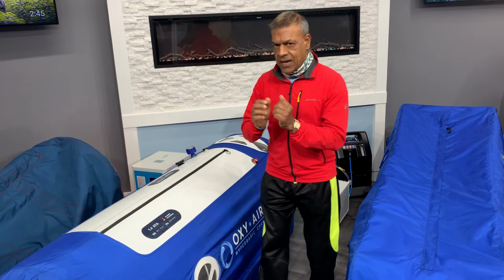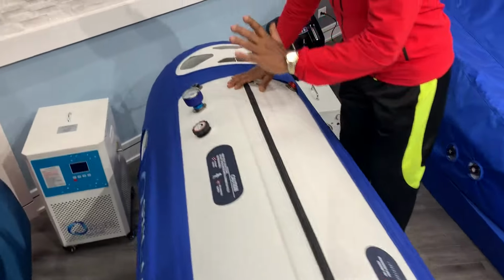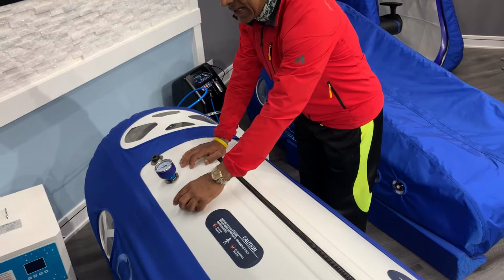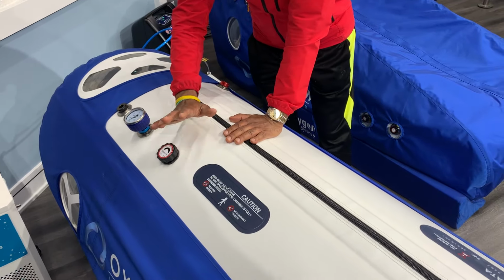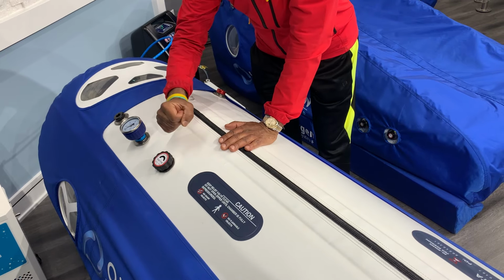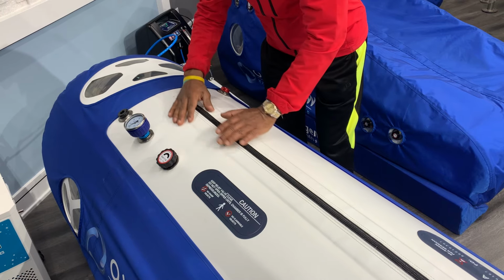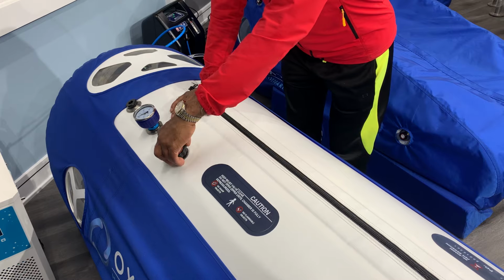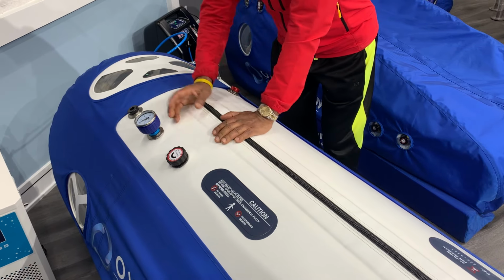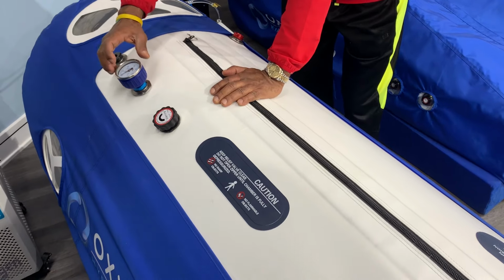Now that we've got that out of the way, here is how you depressurize the chamber. Once your session is complete, you want to release this valve. Once again, this is for demonstration purposes only. You should take a minimum of 5 minutes, but for this video only, we're going to show you the depressurization just for a quick hint. So here you go. You release the valve and make sure that the valve gauge reads 0.